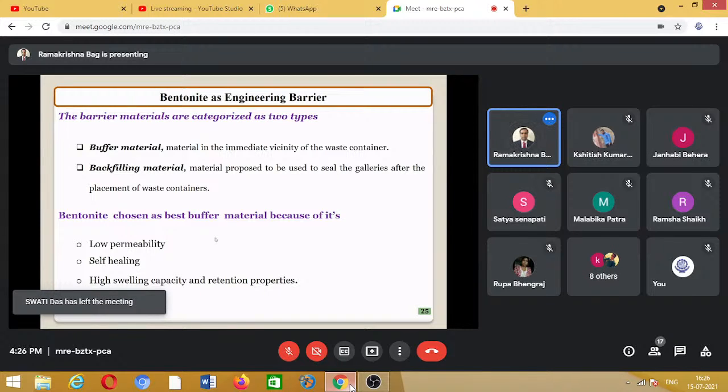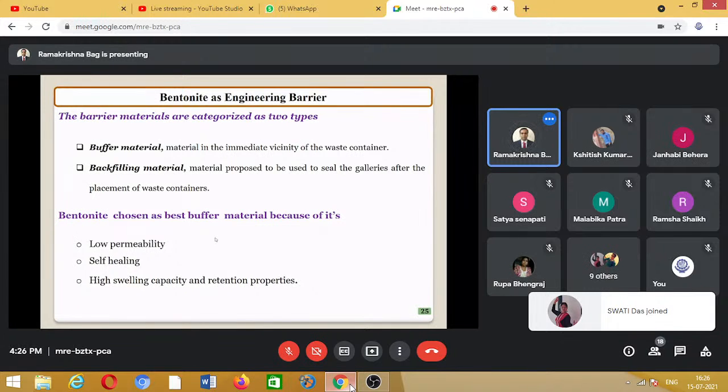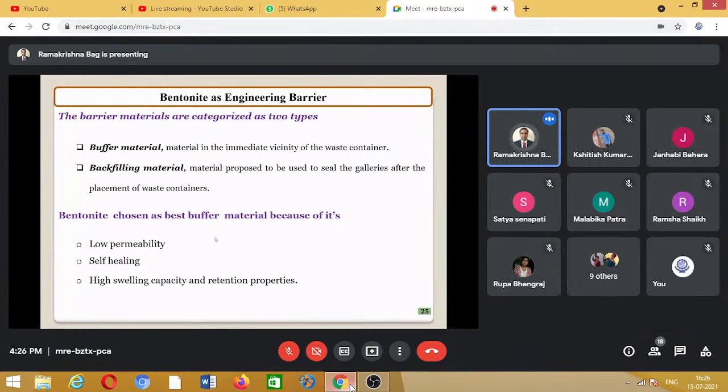We could have chosen cement also. Cement also has low permeability. You can simply fill it with cement concrete. But with cement concrete, in case there is any crack, it will never fill automatically. The gaps between the rock and the concrete, in case there is a certain gap, will also never be filled in. But bentonite has unique properties. It can automatically fill such gaps. It can also take care of a lot of overburden pressure if you compact it. That is why this material is the best material chosen for this purpose.